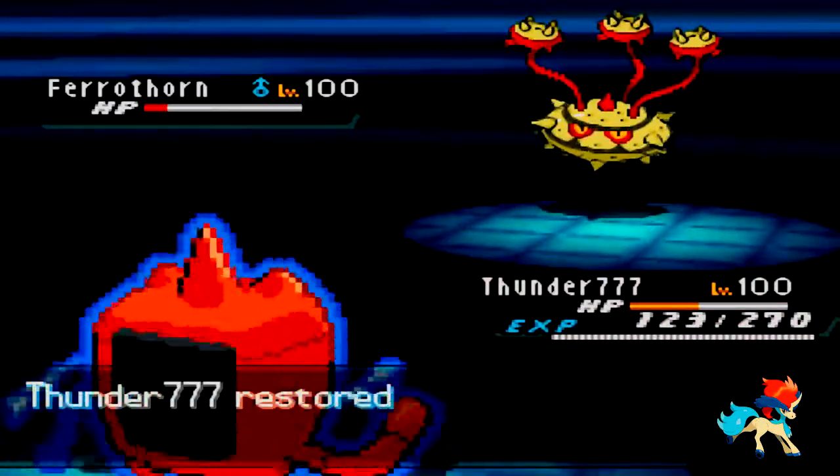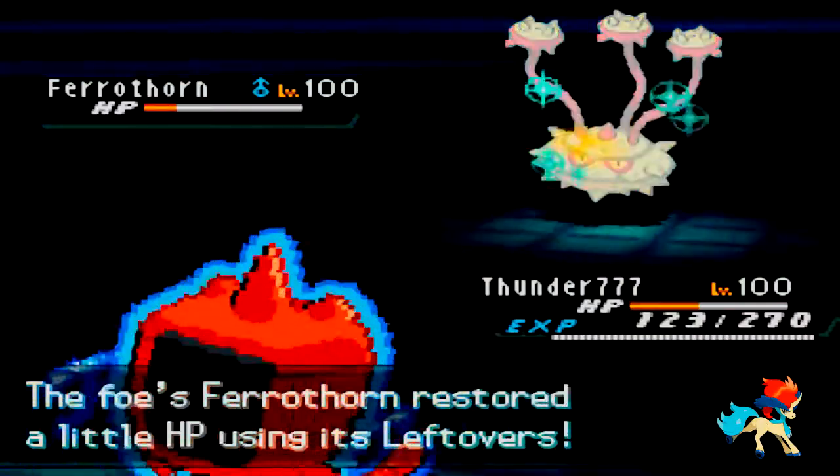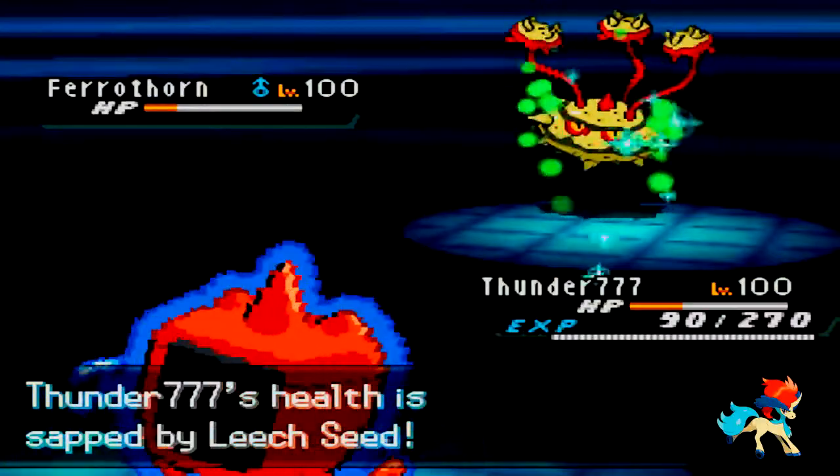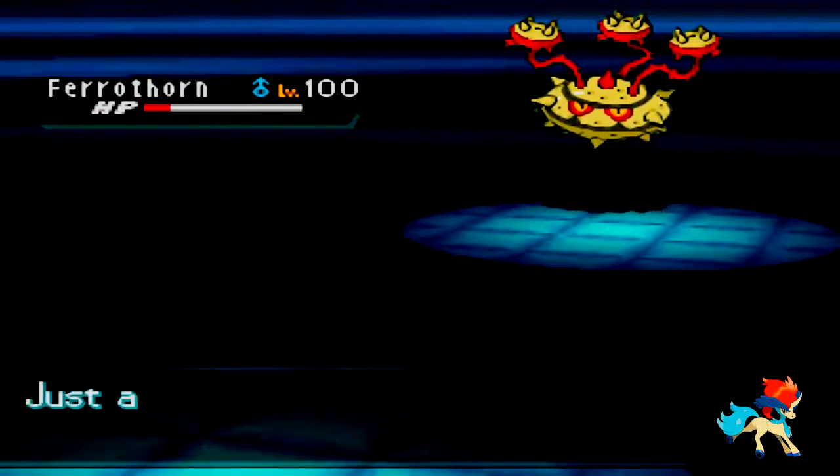I just decide to Volt Switch, I think, to get this thing as low as possible, and then I can just bring in Sizzle and U-turn on it again. And if he wants to go out Chandra, that's fine, more damage. If not, then this thing's going to die, and that's one problem out of the way. I don't want to call it a threat, it's just a problem.